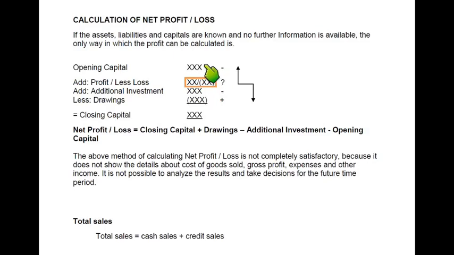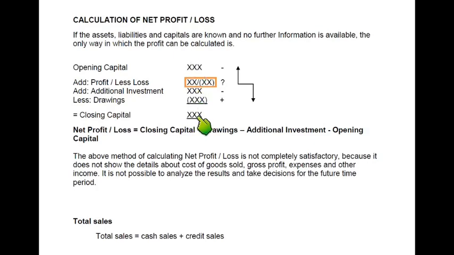And then we'll be deducting opening capital. Why? Because opening capital is normally added, so we'll be deducting. So we'll be doing reverse working. We start with closing capital, add back drawing, then less additional investment and opening capital. What we will get is the figure for profit or loss. Now this is a very intuitive, very understandable thing. We can also discuss the concept or underlying idea behind that.